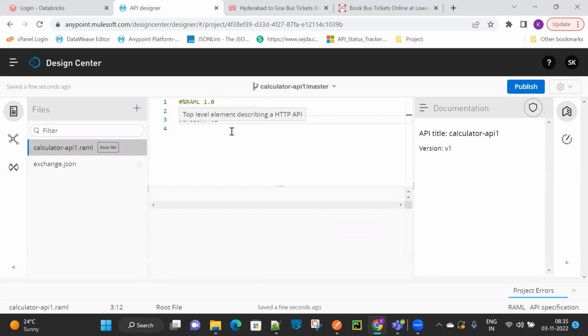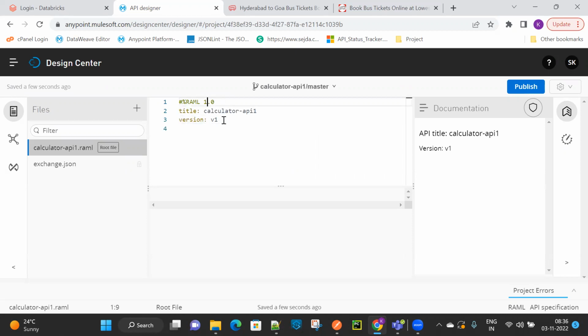Already we have version 1.0, right? This is the API version. V1 is the API version. Very good. So whatever the version I wrote, this is the API version. Can you see version of the API? And whatever you can see, this version, this is the language version. Understood? We cannot change this language version.